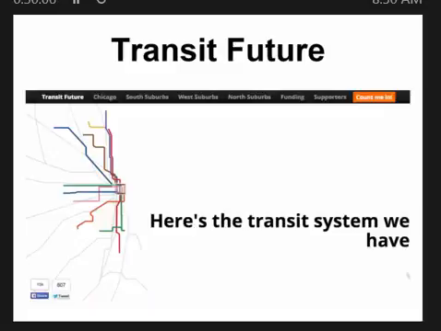The third project I want to talk about is Transit Future. For some time I lived in Chicago. It's cold and snowy there, and this was during the polar vortex, so it was extra cold. But during that winter, there was a plan to expand Chicago's transit system. It's very hub and spoke right now, where there's a center and it builds out.